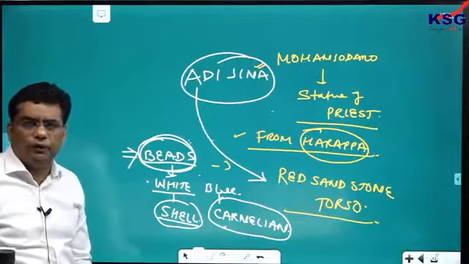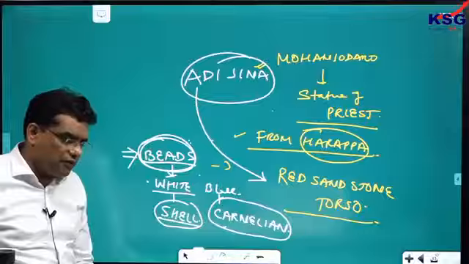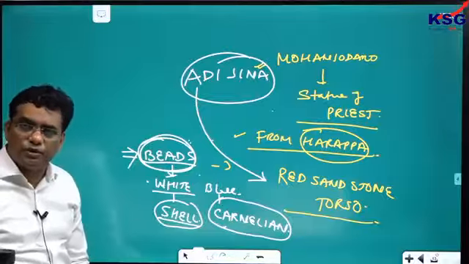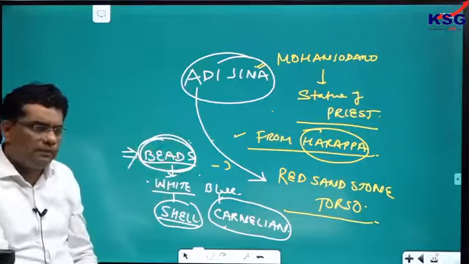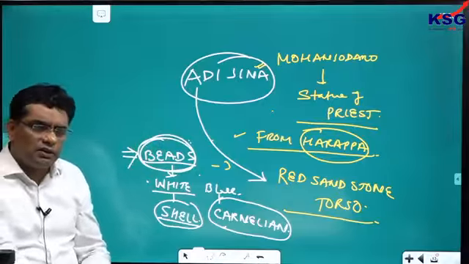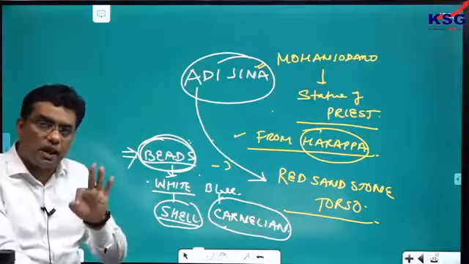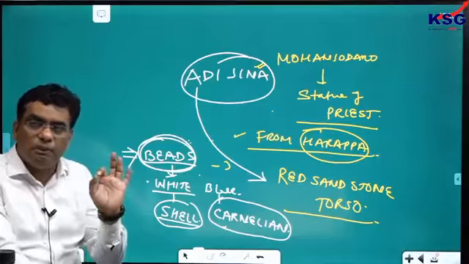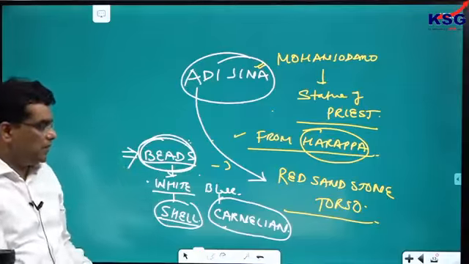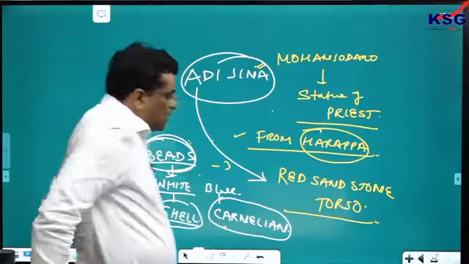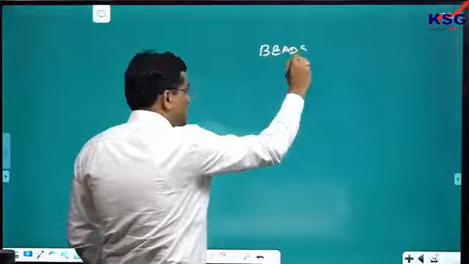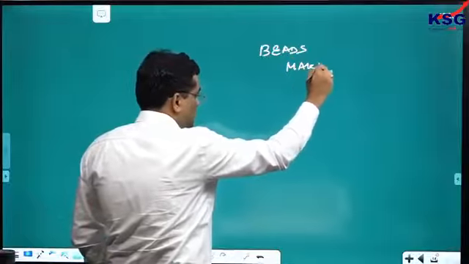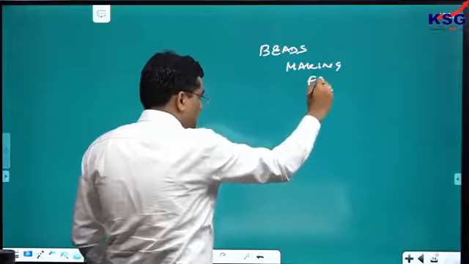So a number of crafts and activities were made up of stone. In the entire Harappan civilization, there are three places, three Harappan cities, where there was a beads making factory. So there are beads making factories at three places.